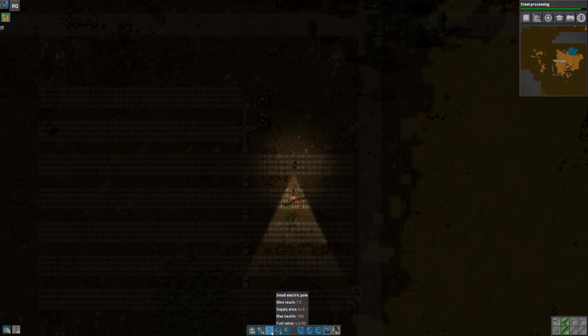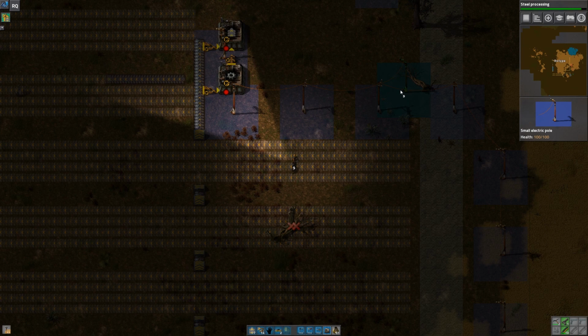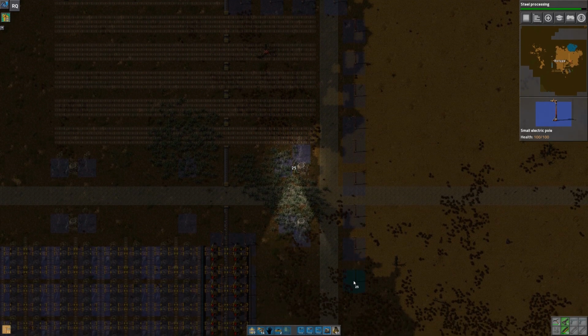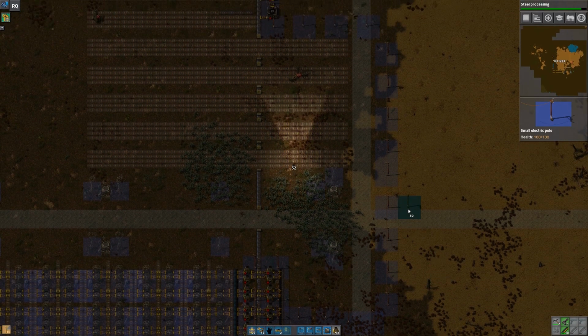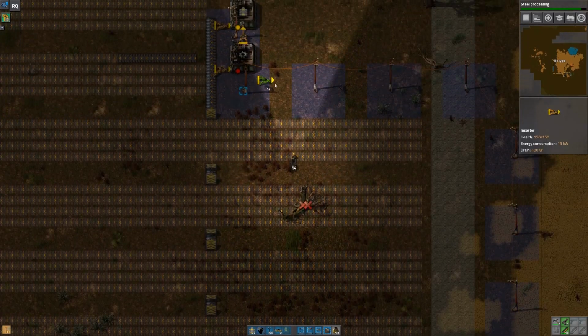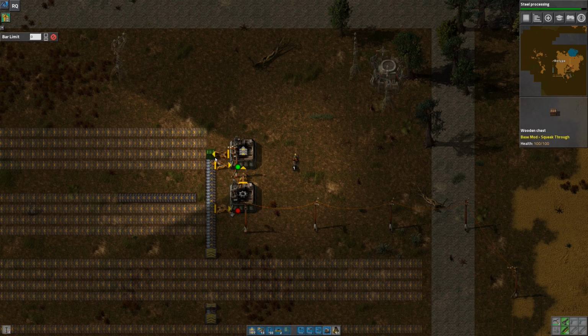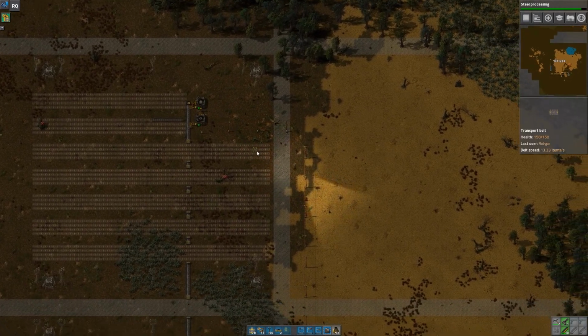Where are my power poles? Come on, man. Working. There we go, power poles, okay. Connected there. Don't like that pole in the middle of the road. There we go. You just need an output box and we're done. There we go. Automated transport belt manufacturing.